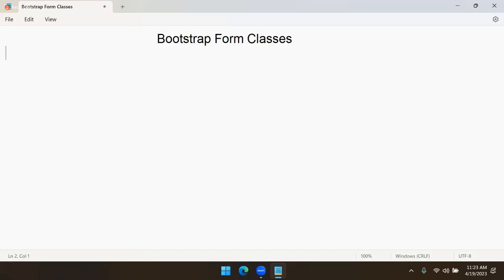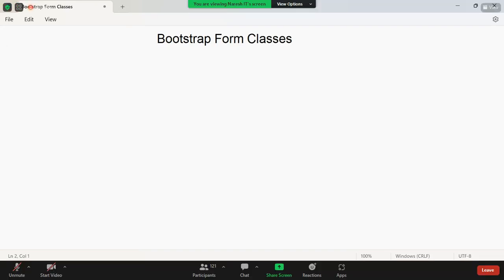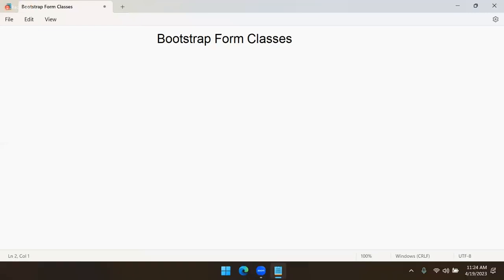Already we learned forms, how to create them. All elements we learned. But those elements are not exactly how you see in real-time projects, that means how you see in real-time websites.